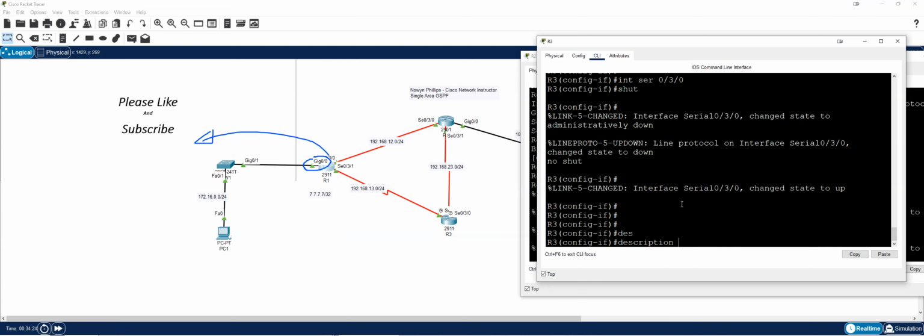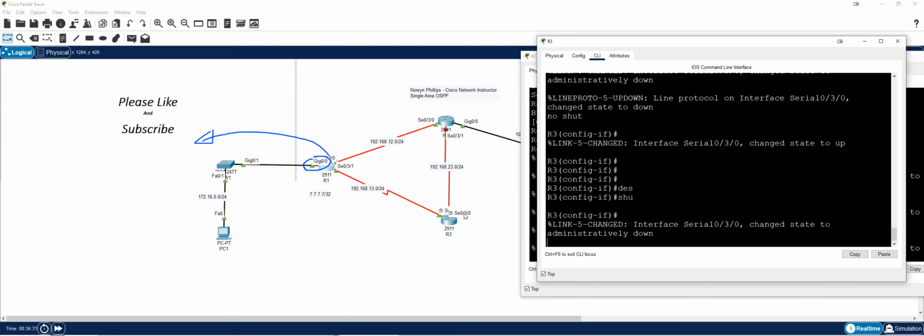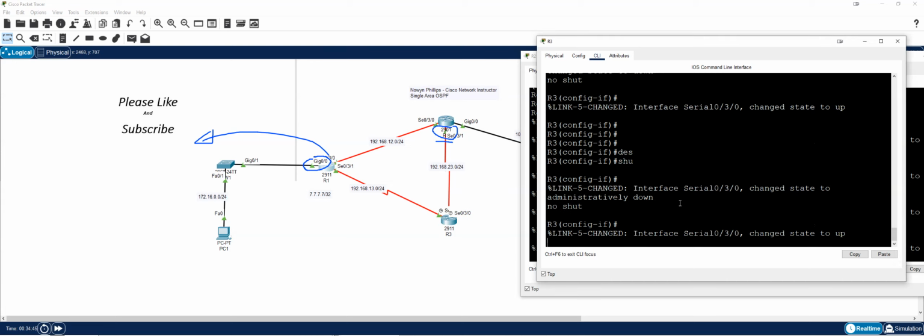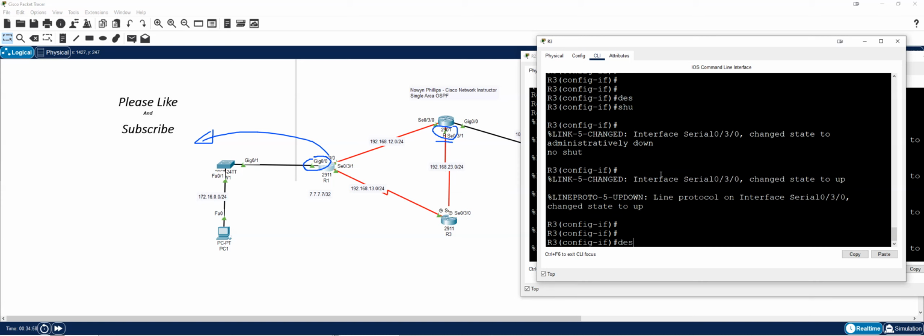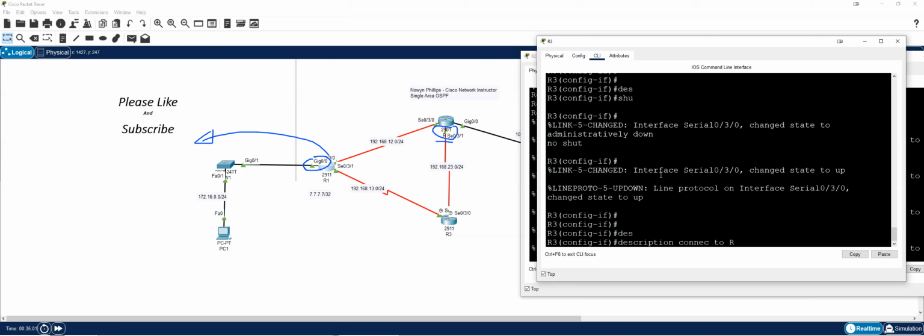So now, like with confidence, notice what I did here, guys. I actually did shut because the labeling is kind of skewed, right? So when I did shut, I see the interface up here. Let me get my pencil. I see the interface up here that is associated with router 2. It went offline. All right. The moment I did no shut, I saw that it came back online. So I can definitively say that serial 0/3/0 is the one that's connected up to router 2. So I could actually put a description here and say connect to router 2.